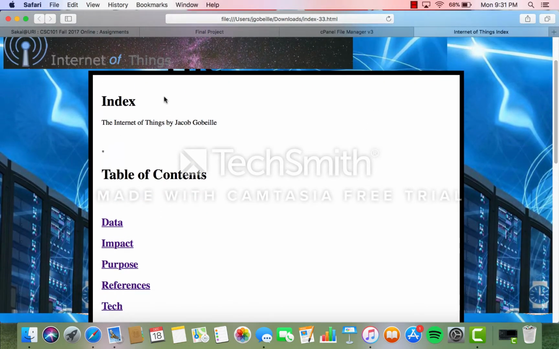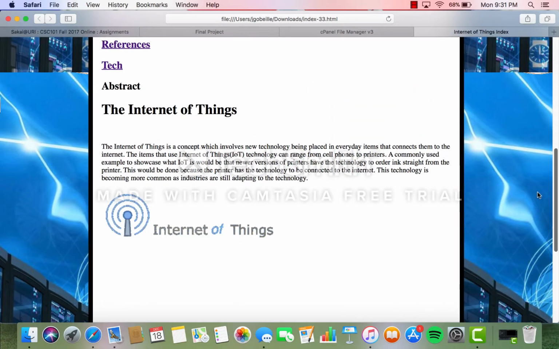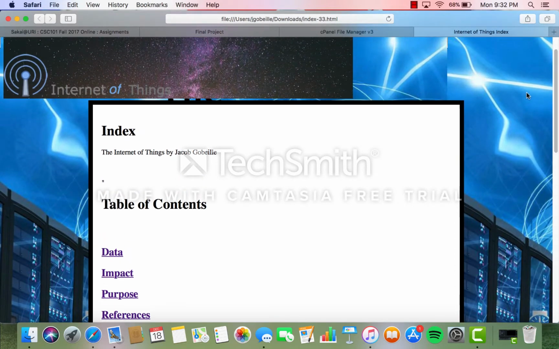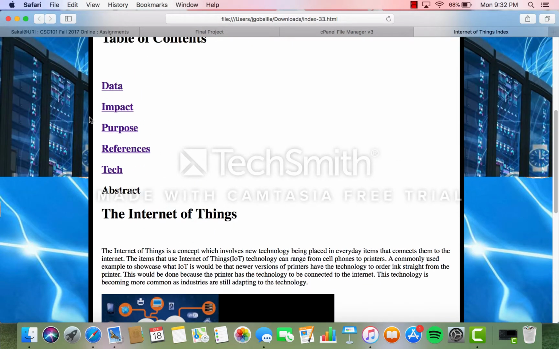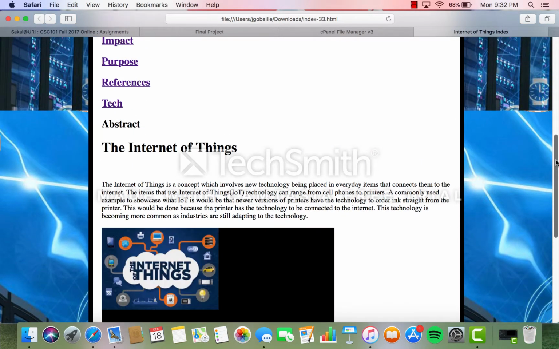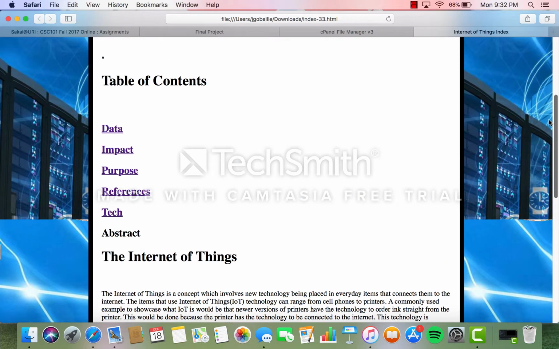And I added headers: index, table of contents, and the Internet of Things. I did that by classifying that text was a header by using the H tag, and then I added the actual text like the Internet of Things, these links, and then the text for the abstract by classifying that those were a paragraph and not headlines.